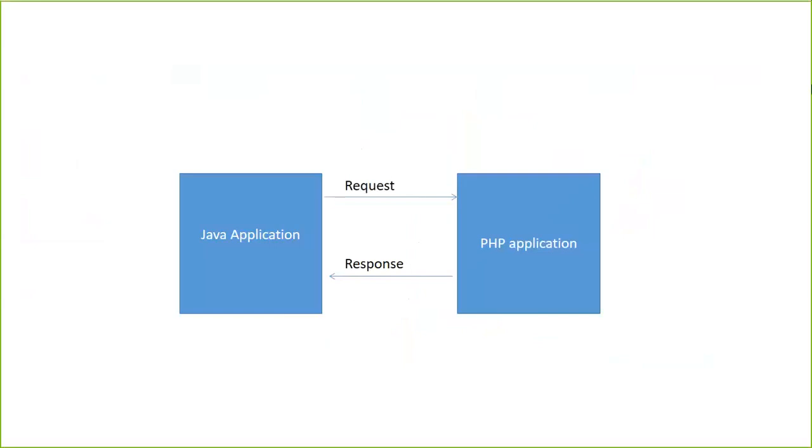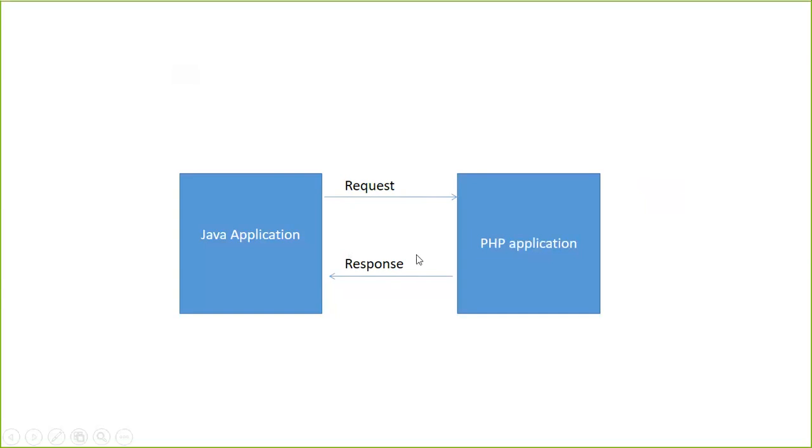And besides that, irrespective of what kind of applications these are, they should be able to understand each other. That means in whichever format the request goes, in that same format the response should come. If the request is in the format of XML, I'll come to what XML is, then the response should be in the form of XML.